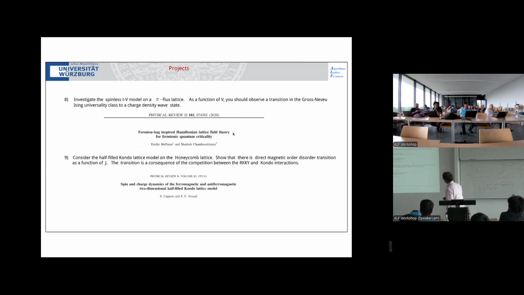So this is work which is done by Emily. You will agree that in classical mechanics, the Ising model is important. And so now when you do fermions, quantum criticality with fermions, I guess that the easiest possible phase transition with fermions is a Dirac system to charge density wave for spinless fermions, right?